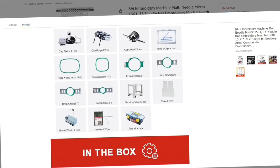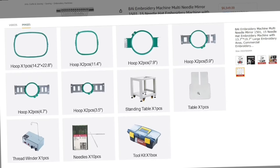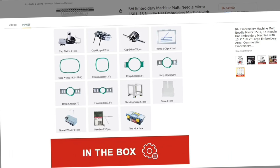All right, so it tells you right off the bat, you get one large 14.2 by 22.8 inch hoop. That is a big hoop. And then you get two hoops that are 11 inches, probably all around. Also, you get two hoops that are 7.9, and then you get another hoop that looks like 5.9. On the bottom are also the small hoops. You get two of each one of the small hoops, but the big hoop, you only get one.